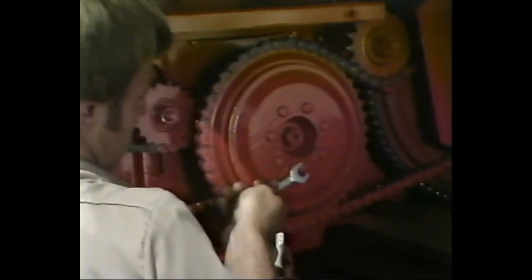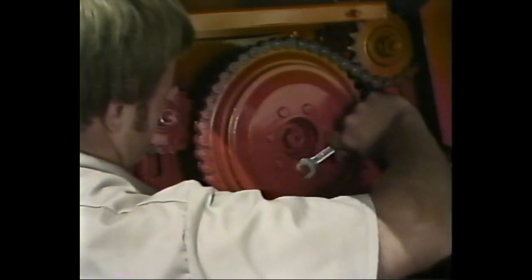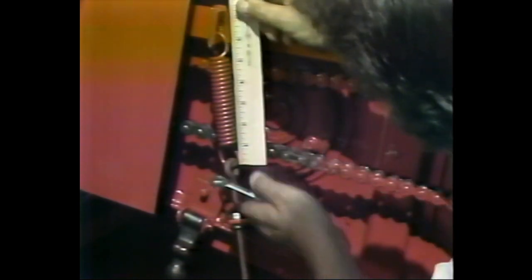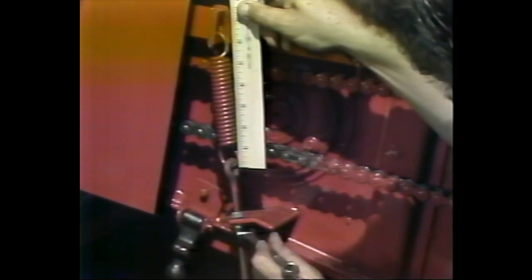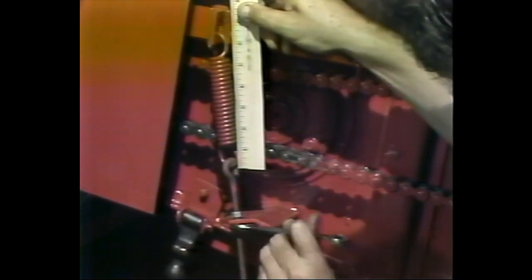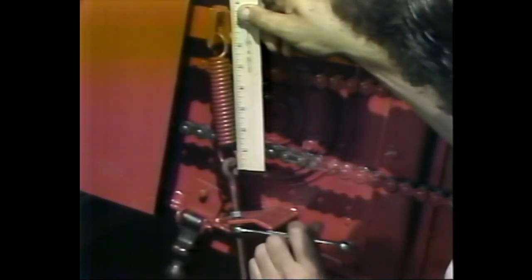Correctly adjust it by tightening the bolts on the clutch until the springs at the rear bottom out. Then back the bolts off a half turn and lock the lock nuts. The last step necessary in making sure a paddle elevator is in proper working order is to inspect the tension of the right and left-hand table drive chains.